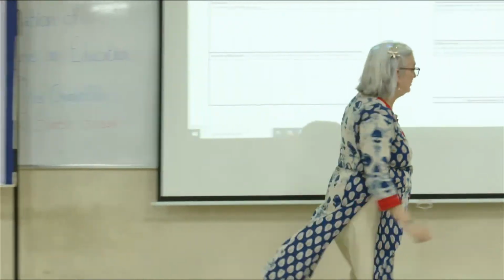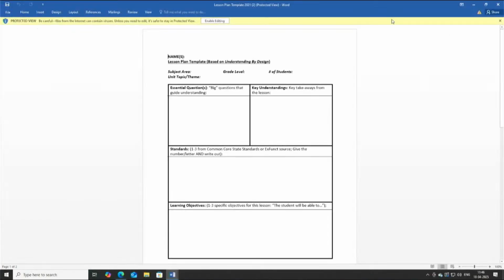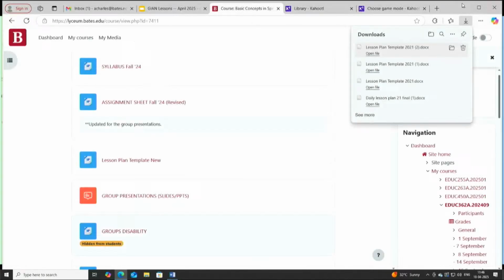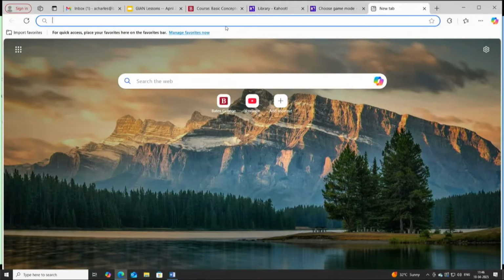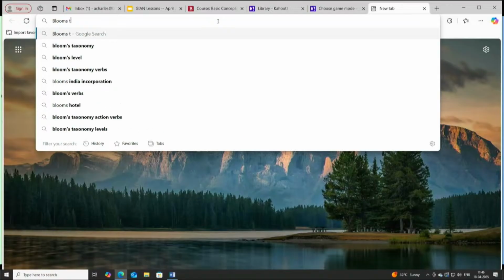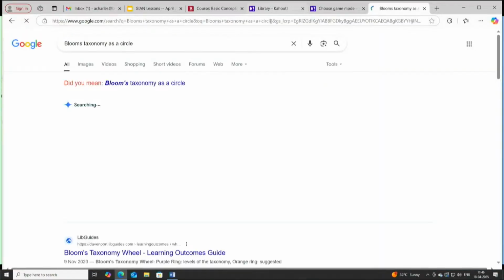I'm going to show you something really quickly. Let's see if I can find this. I have found this before that I've used with students. Bloom's taxonomy as a circle.